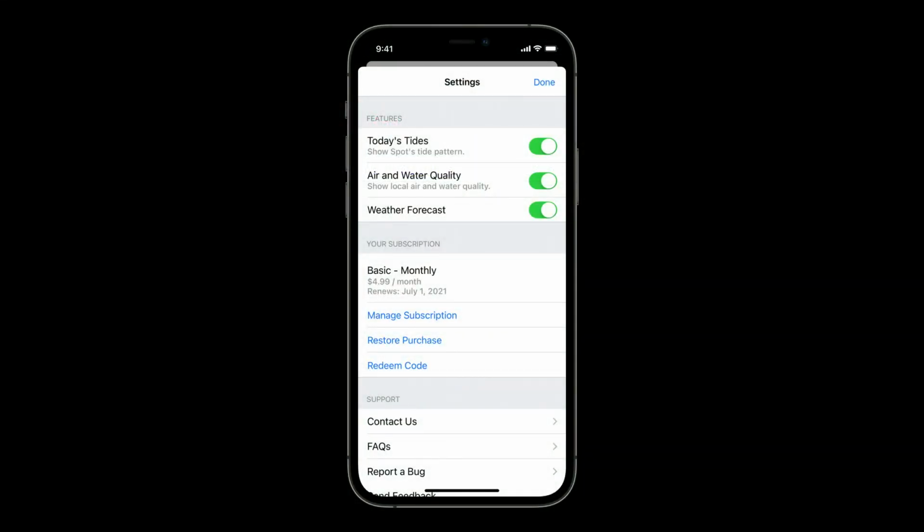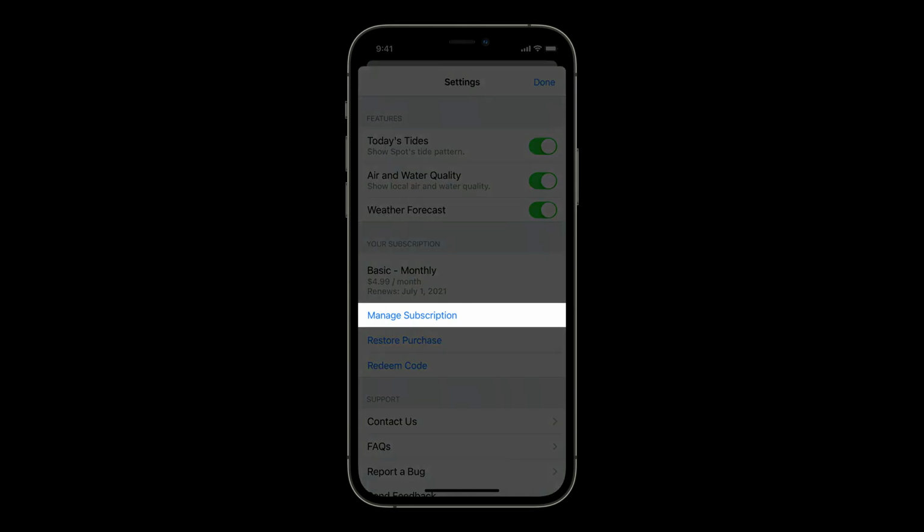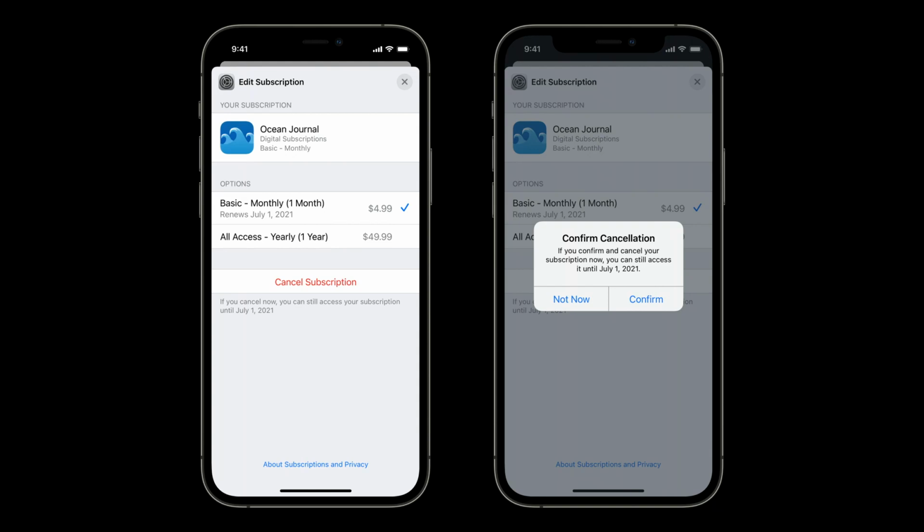Now, let's take a look at a sample Manage Subscriptions UI in your app. Under Account Settings, we can add an option for the user to manage their subscription. Once the customer taps on this button, the App Store will display the existing Manage Subscriptions page with the currently active subscription and the renewal options. This is the same view customers are familiar with when they visit Manage Subscriptions under Account Settings in the App Store, where they can view, upgrade, downgrade, or cancel their subscription.